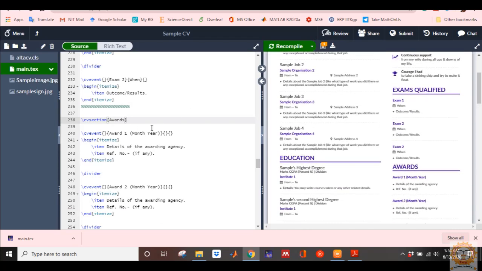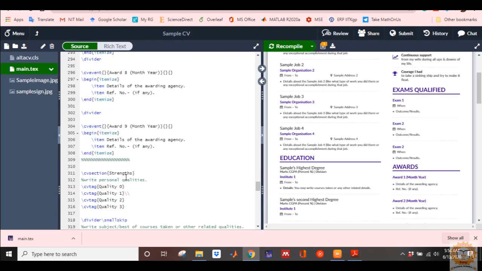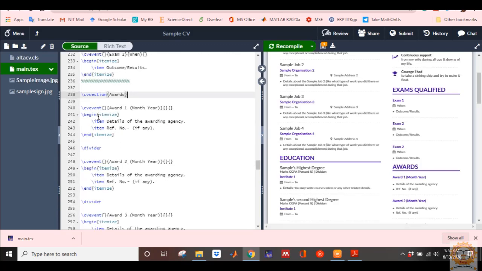So Sample Singh has, I think, 9 awards. You can put your award details here, similar to the exam section, CV event with the empty curly bracket and then award 1.